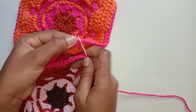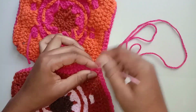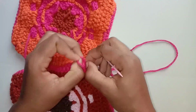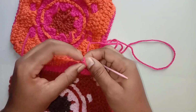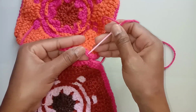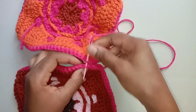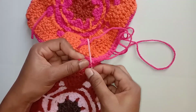and these loops that are facing each other, just to see how the outside of the cardigan is going to look like. So it's very much up to you to choose which side or which option you're going to go for, depending on how you want your cardigan to look like. Mainly the outside of the cardigan, how you want it to turn out looking like.